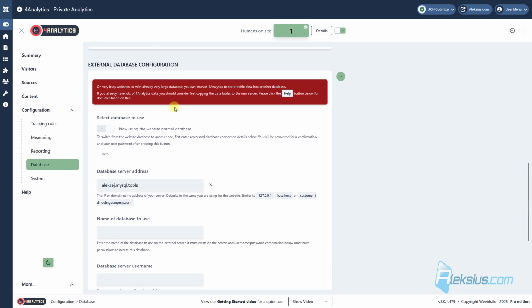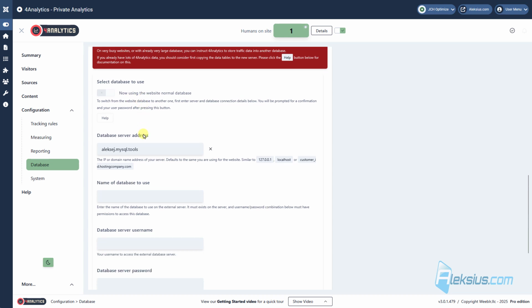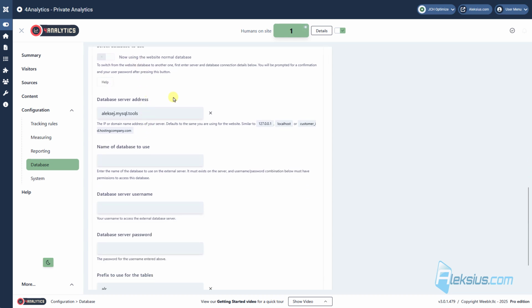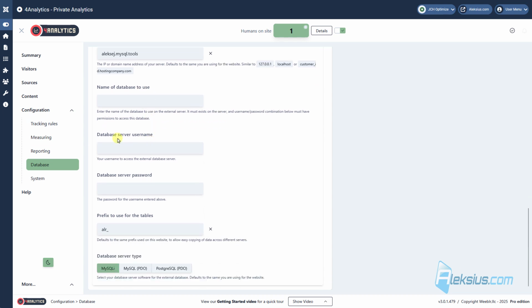And if you want, you can select not only to store data in the database of your website, but in another database. You can enter server, name of database, username, password, database server type. You can select it, and 4Analytics will store data in the separate database.